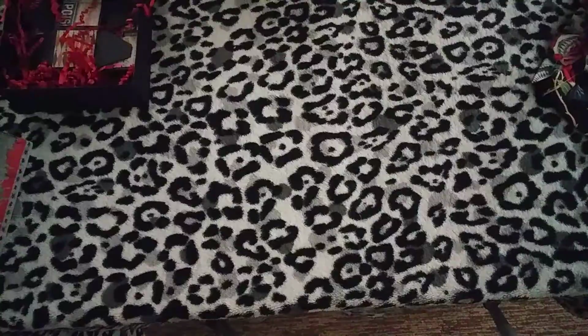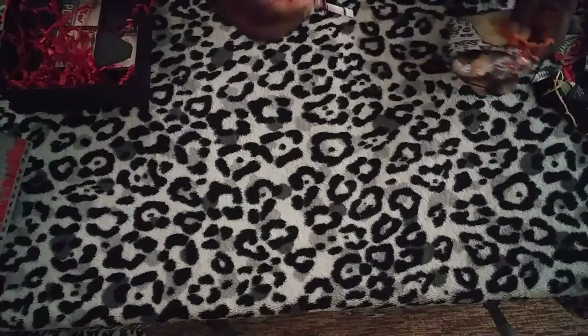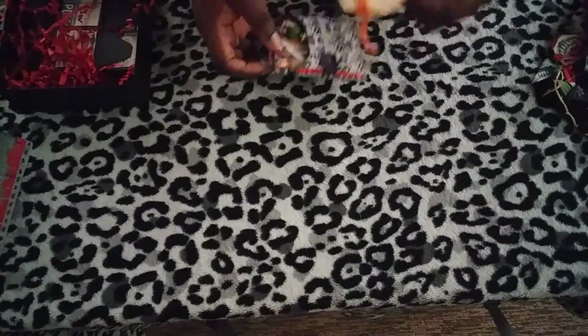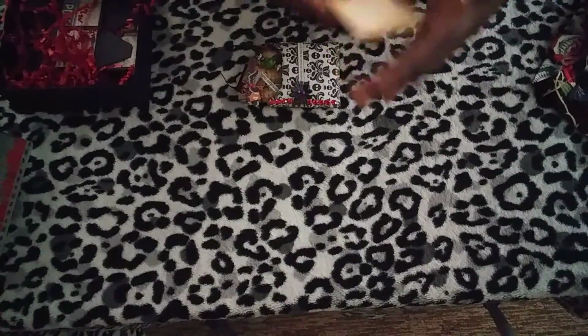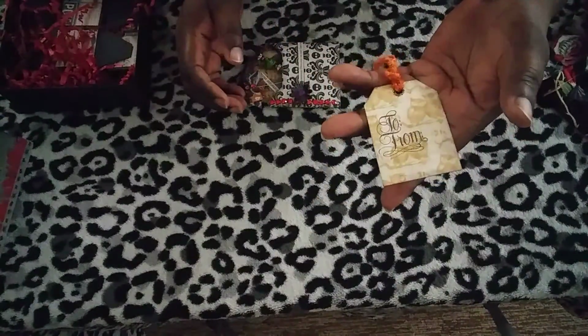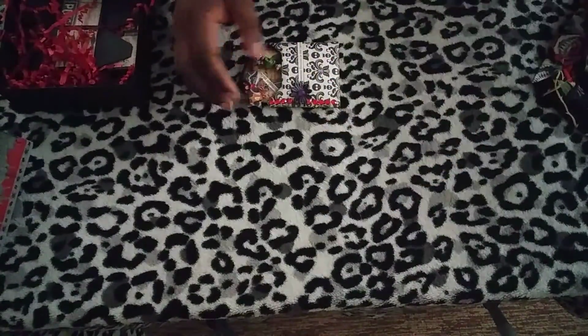Okay, next is... Oh, gosh. Let me get this. The shred. Okay. So, I have these... In this pouch, I think these are extras that she just made. And this is another to and from. This journal card here. And you have this orange yarn.